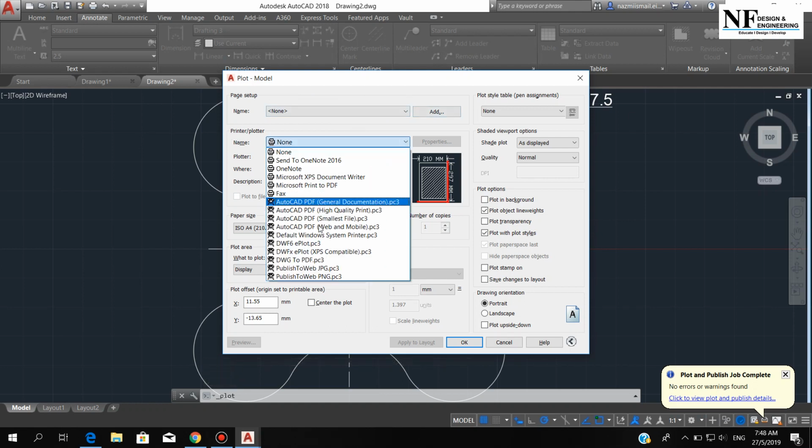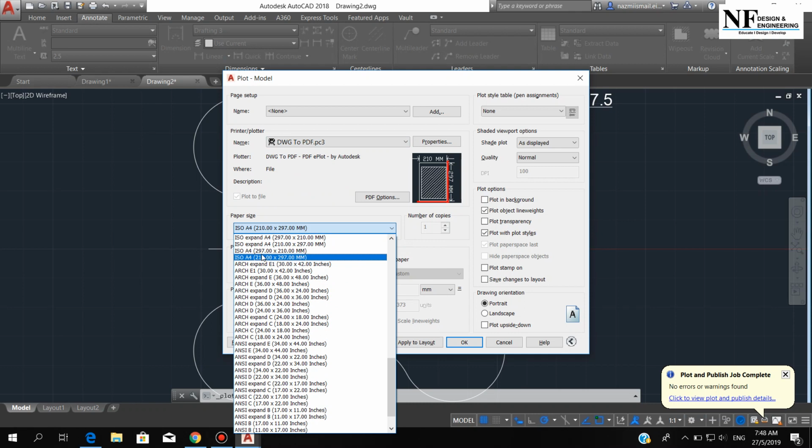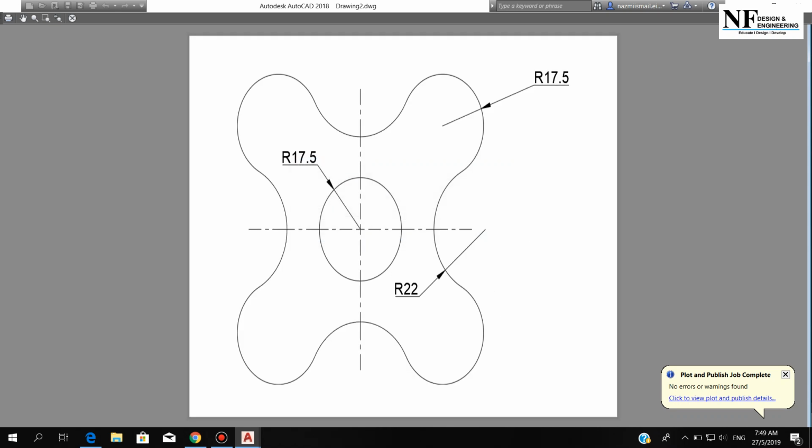You can set to DWG to PDF. Paper size, I prefer to use 297 by 210, A4 size. Then I choose extents, tick center the plot. Then I choose landscape, then just click preview to preview the drafting.